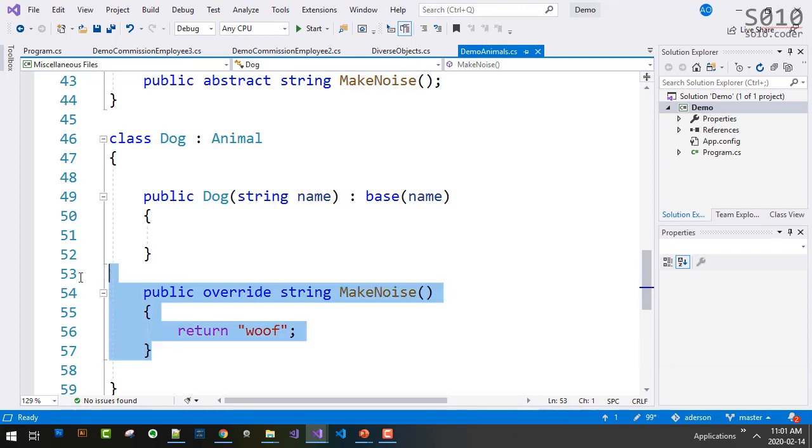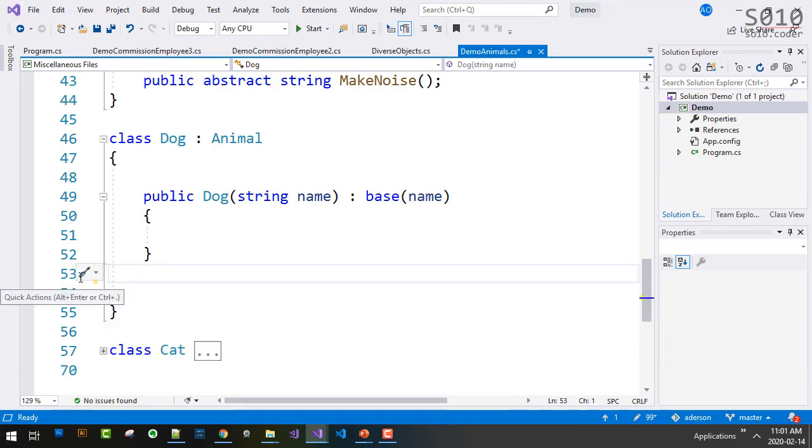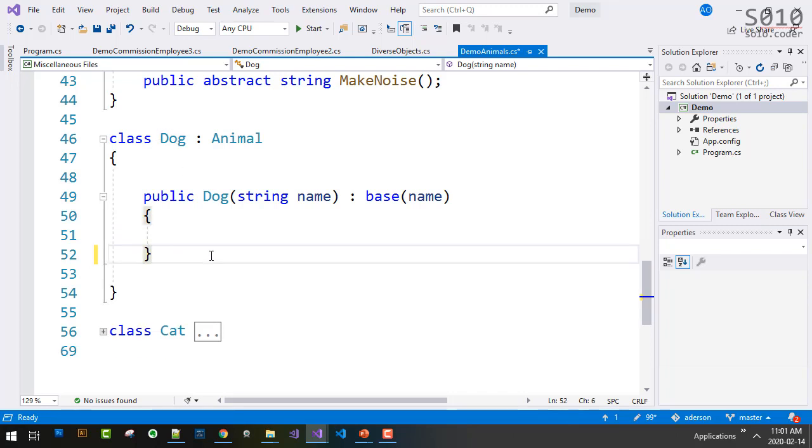Let's try to get rid of this method here. Come on, Visual Studio. Help me out here. It should show an arrow right here under dog. Oh, I know.